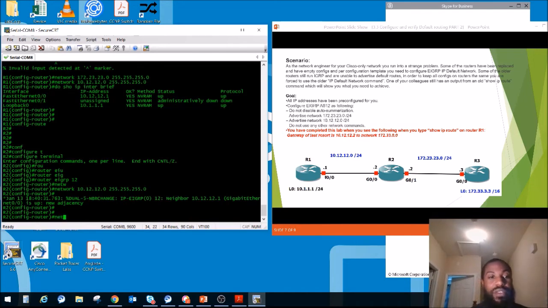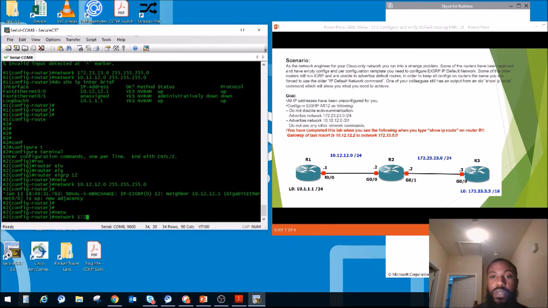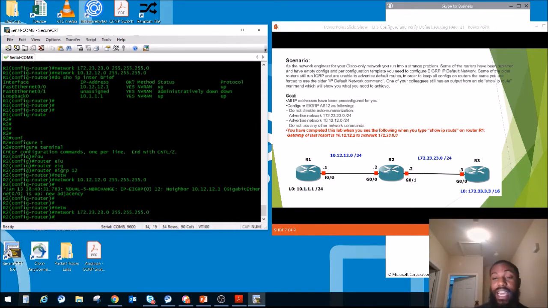All right, so now we need to advertise EIGRP out of the other network, which is 172.23.23.0, 255.255.255.0. One thing is that these things are loud and they use a lot of processing power, I mean, actual electricity. I haven't seen my bill go up too much yet because I really don't run these too often, but I'm gonna try to for more of these videos.